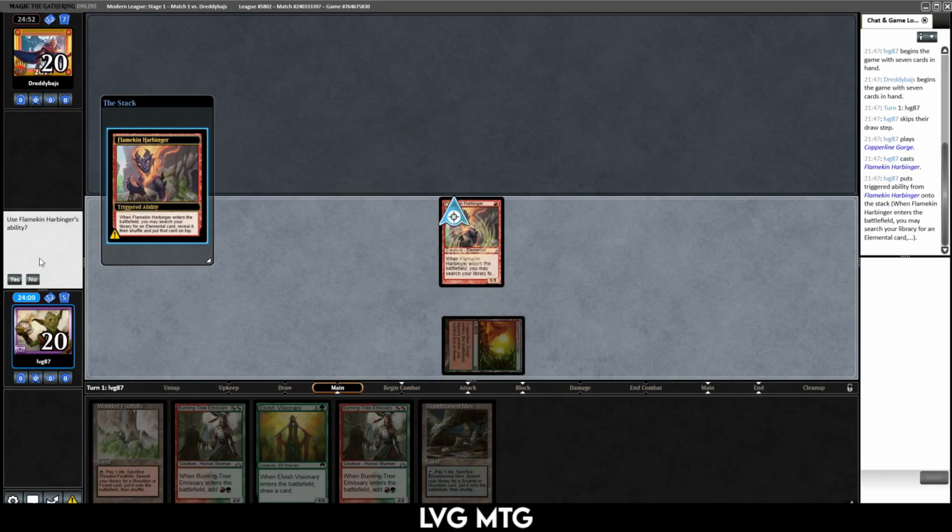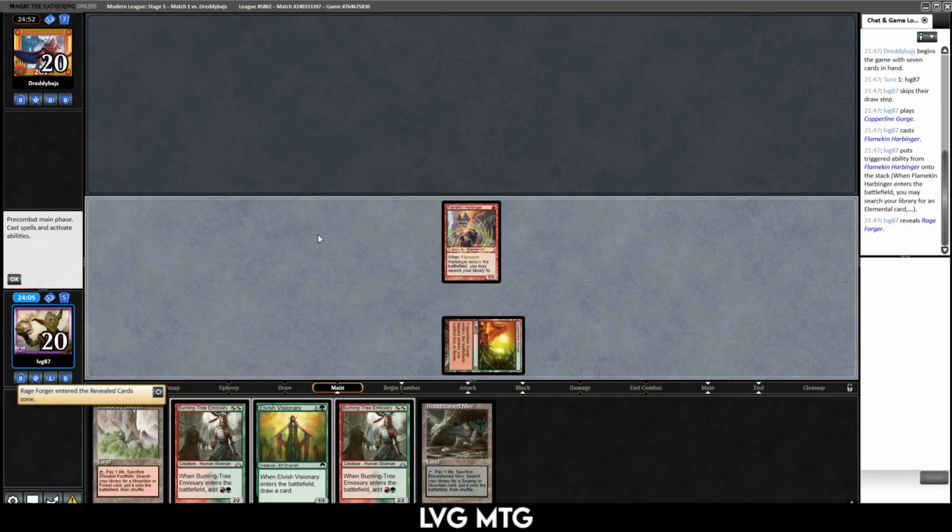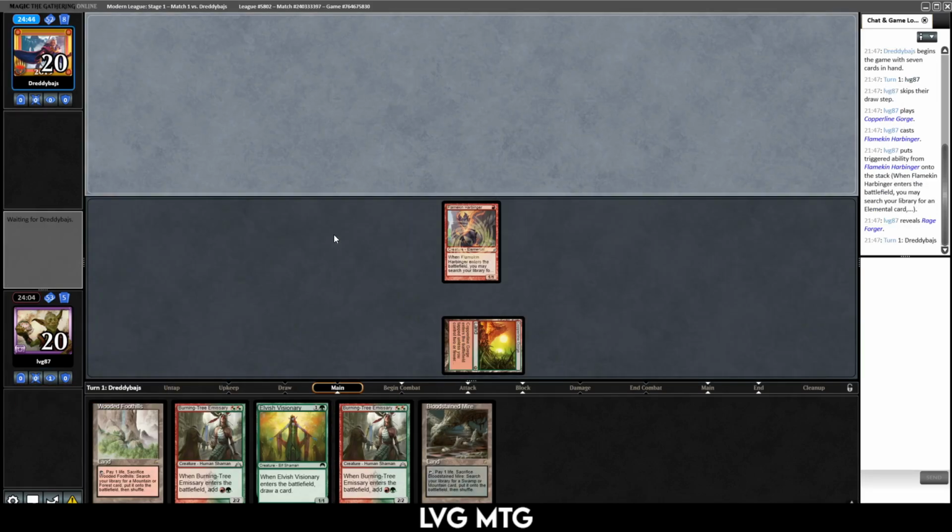Opponent is probably going to be like, what the hell am I playing against? Let's put the Rage Forger on top and then just pass. We'll see. Yeah, Modern is, I think it's already the Wild West because it's a new format with so many new cards coming in from Modern Horizons. And it's a format that I just haven't played much over the last year.